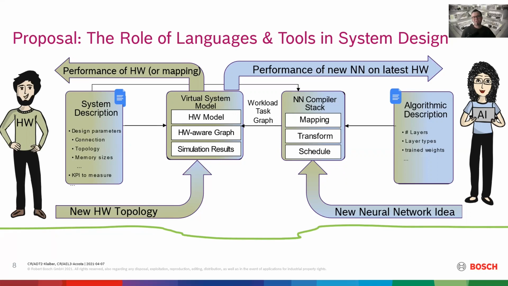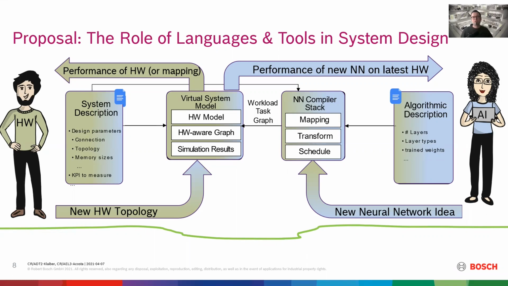The changed color code here now shows also the changed skill set and the changed responsibilities both teams have. The hardware people are, for example, now also responsible to help building compiler passes that utilize the hardware they came up with in a good way. On the other side, the AI people, because they use the hardware, also need to be aware of the properties of the hardware. For example, how are the memories distributed and how many cores are available.